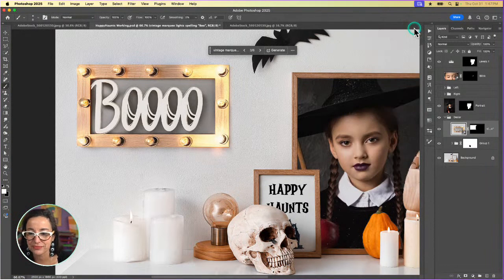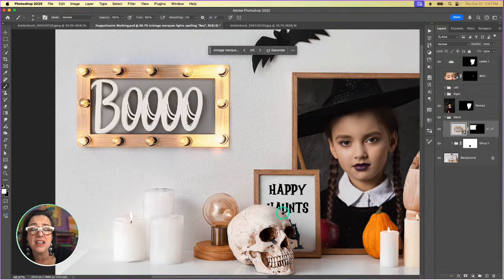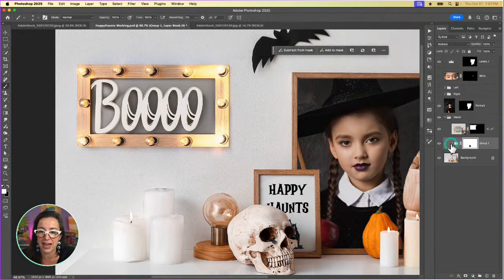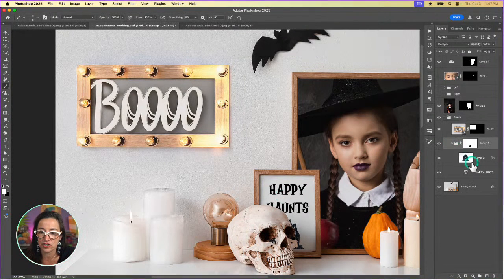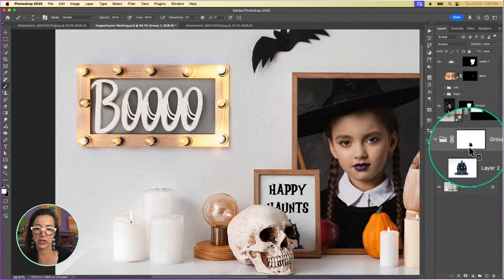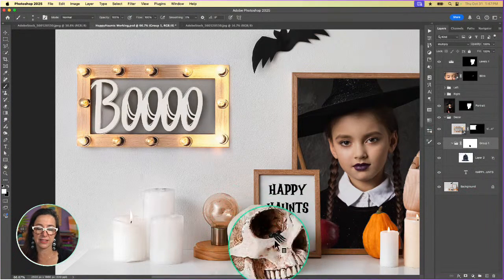So you never know. So I just generated that, and I just stuck some text and a little illustration here using the same techniques that we used when we put her in. You can see I grouped them in a folder, and I added a layer mask to hide any bits that are behind the skull here.